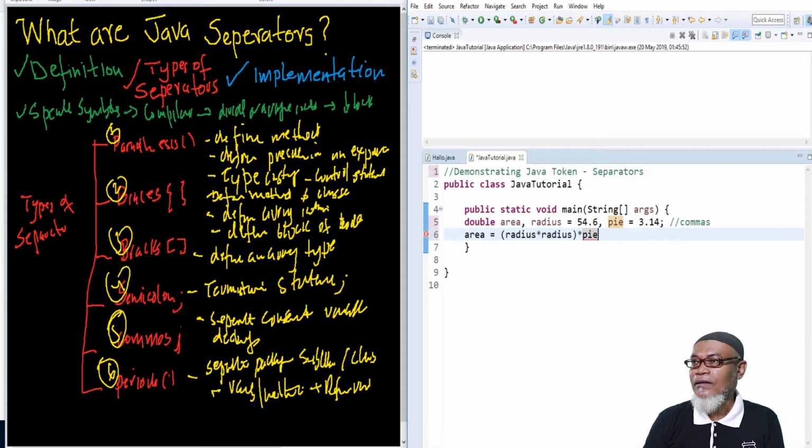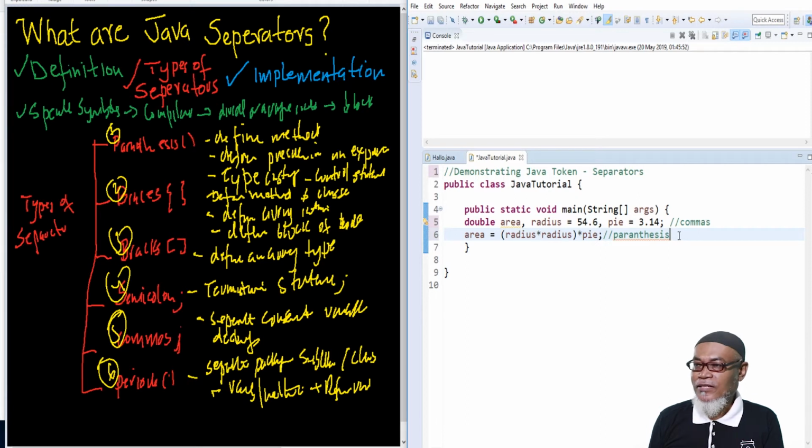In this particular one, I've used what you call parentheses. I have used parentheses to separate my formula for that particular area.